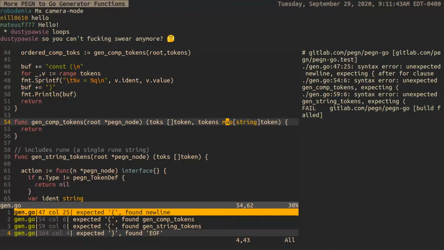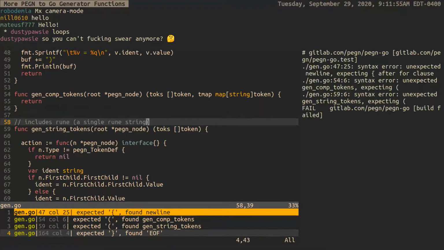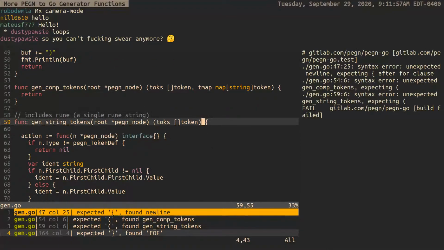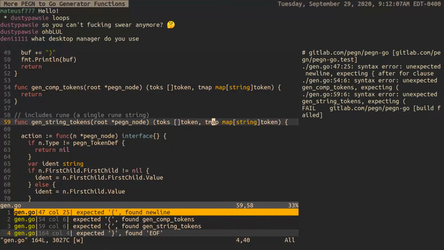This is one of those times when I would be, I don't know, Tmap, how about that? Tmap sounds like a semi-rapper-y name. To tell you the truth, this is one of the reasons that I don't do this very much, because these signatures can get really long.